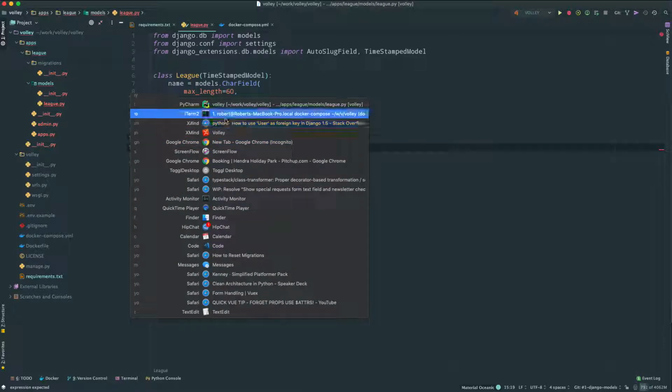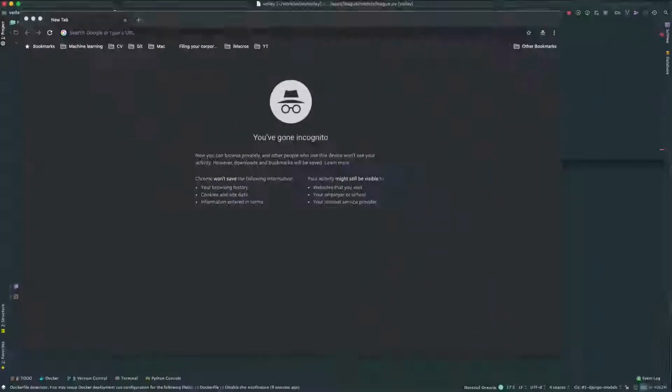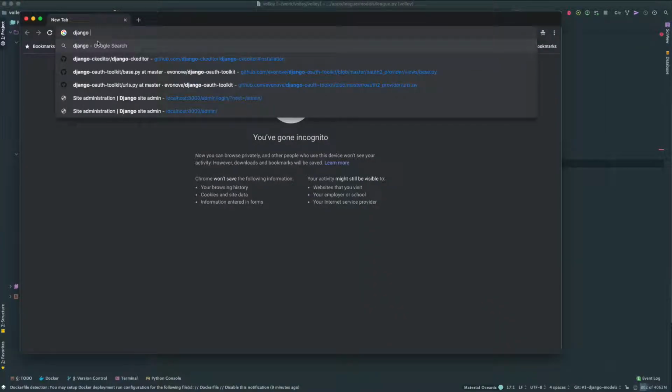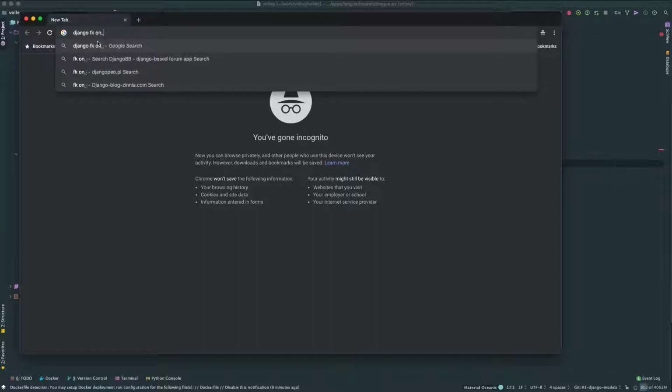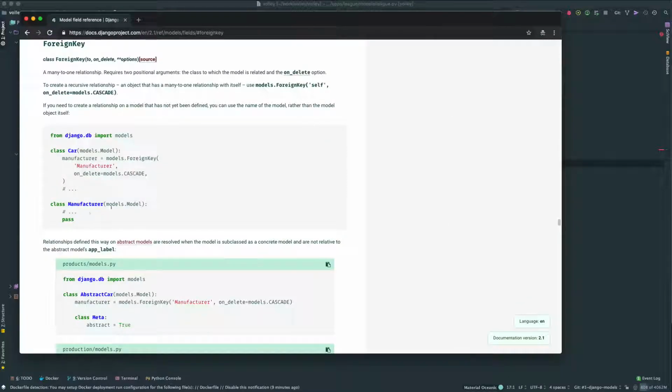So I think you can see exactly what options we have. Django ForeignKey on_delete options. I think we can quickly have a look.